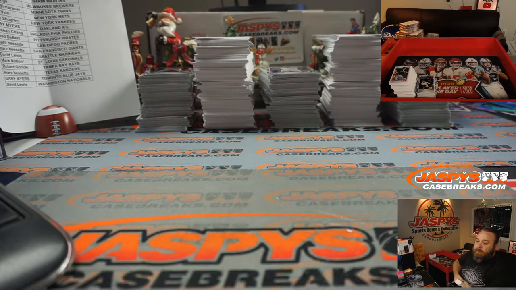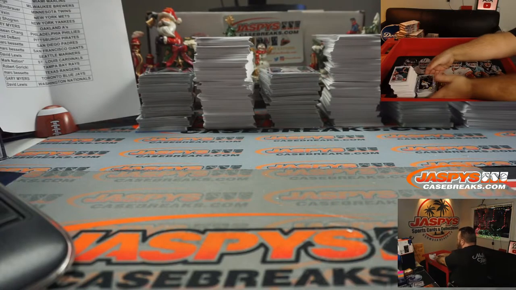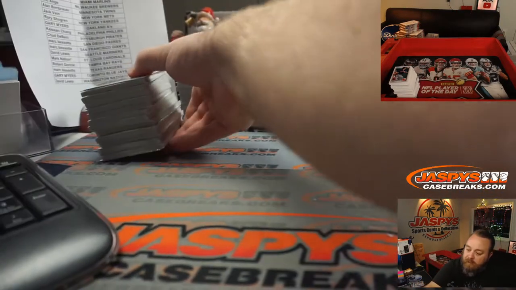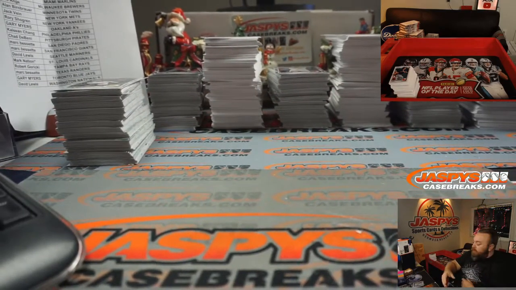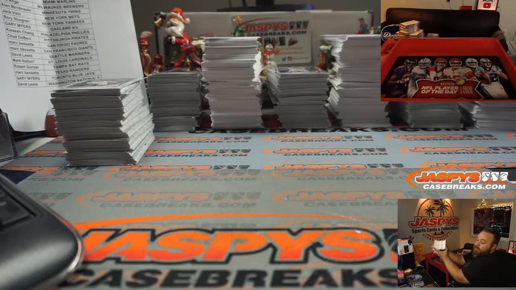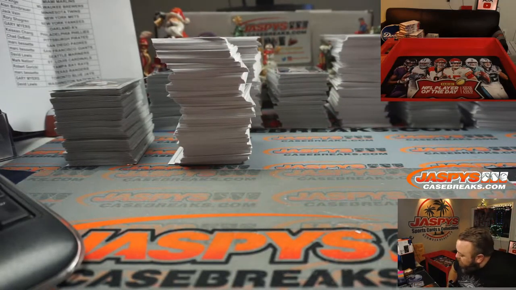Saw some gold on the bottom there. Not super fractor gold, but gold. Let's hope it's an auto. Should be out of 50. Even if it's just a base card, big name, gold out of 50, we'll do well. Cool.